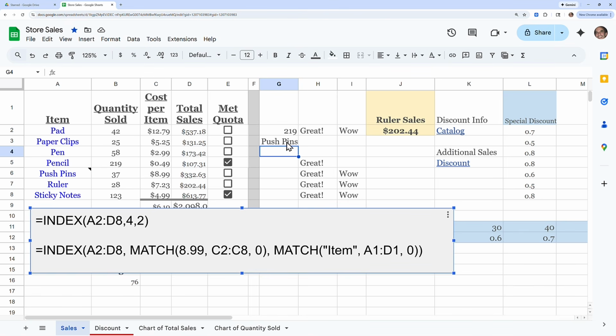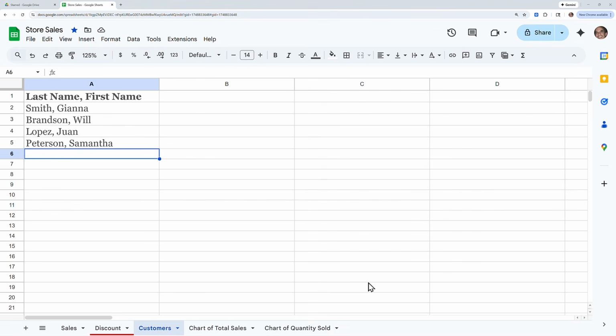It's kind of like a very powerful VLOOKUP, where VLOOKUP only allows you to look down the first column and pull information from any of the other columns. This setup lets you look down any column, search for data, and return data from any other column. Feel free to try that now if you'd like. Pause the video.